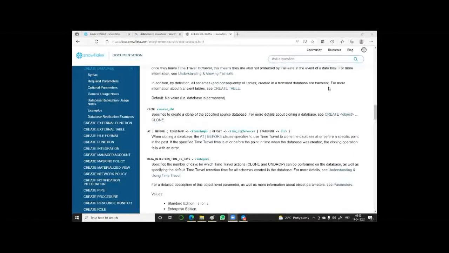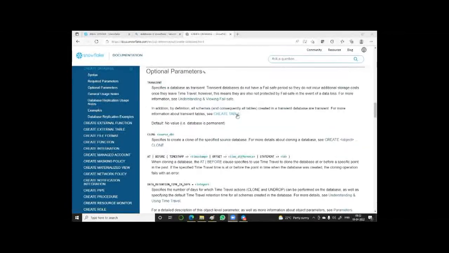Suppose, as a simple example, you created a parameter A. In the place of it you want to create another, B; A will vanish away. It means you can work with B, because A will not be stored for a long time. So fail-safe is not there. It is not protected by fail-safe. For more information about transient tables, you can create tables also. In the table types, it will come again. Permanent table or base table, temporary table, transient table, like that. Some table types will also be there.